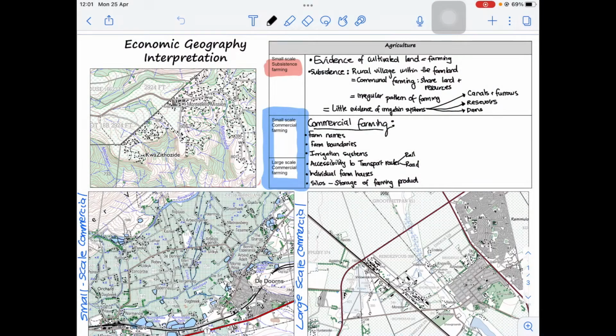In this video, we're going to have a look at how to interpret the economic activity within an area. And we need to consider that economic activity is often going to be aligned with the type of settlement that is in a region. Because where people settle, they obviously need to function economically, and the way in which they have settled is determined by how they want to function.